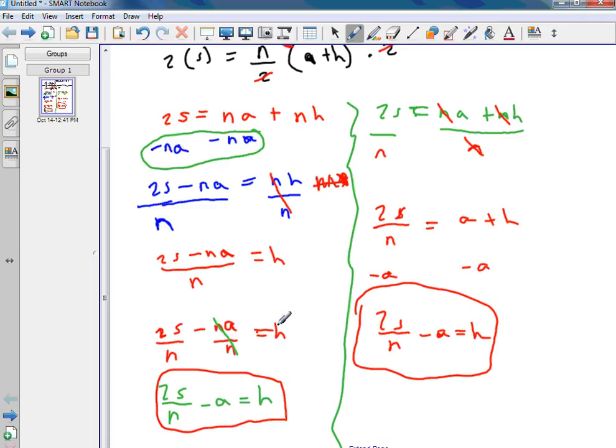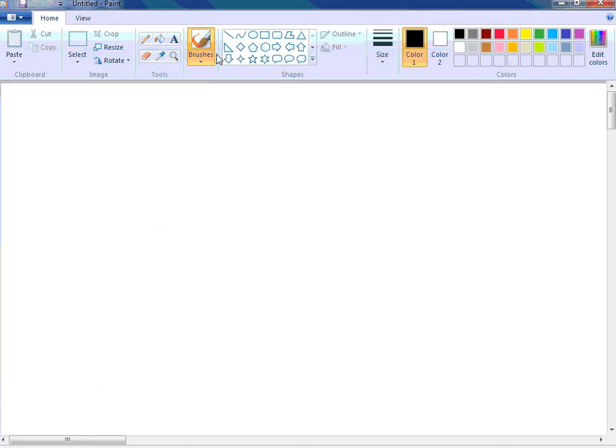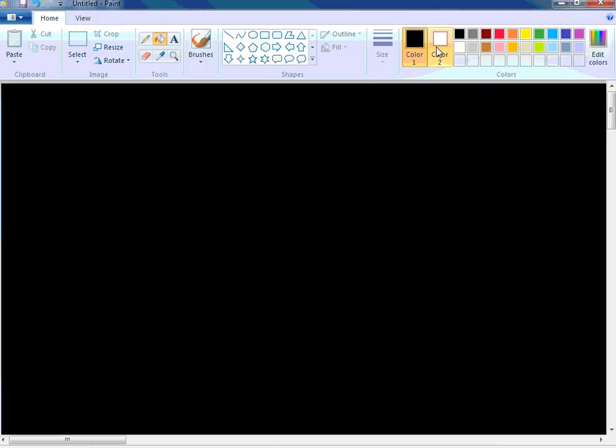Well, there's another way to solve this. Not another way, but another software I want to use to solve this and see if I have as much lag or any lag with it. That's using Microsoft Paint. I'm going to shrink out of here, and now let's go into working with Microsoft Paint. I'm going to change some colors here, get my color scheme set up. Now let's look at the same problem as before.